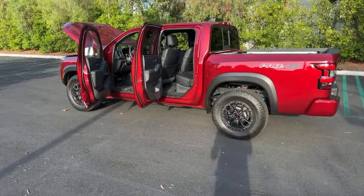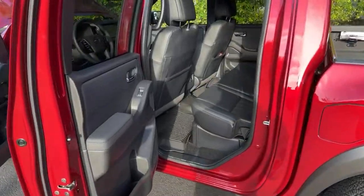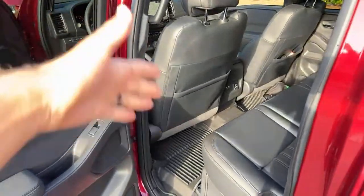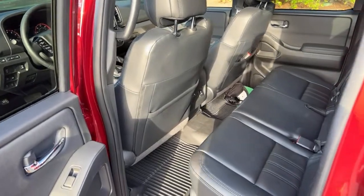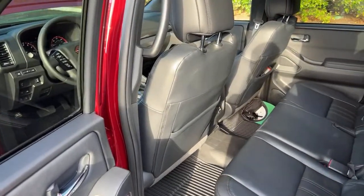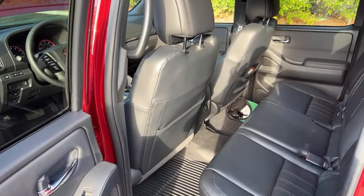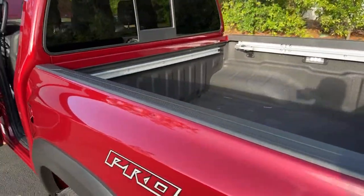How big is the back of the truck? The back of the truck being the cab or the bed, Pavaza. So this is the cab, and you can see that I climbed back there, and I was able to fit behind my own driving position at 6 feet tall. The camera's so stable, Maximilian, yeah. So we've been trying to play around with the weights that are on the camera to make sure that it's not flopping around. The back is a 5-foot bed.